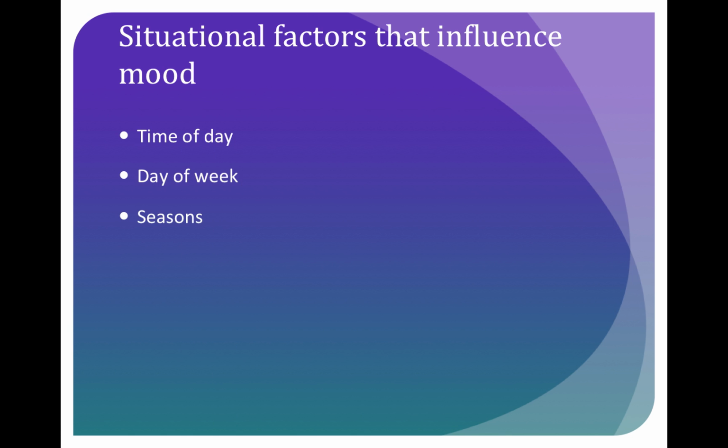Similarly, seasons matter. I don't have a graph for this one, but people's mood varies with seasons of the year. Now, you might have heard of a disorder called seasonal affective disorder. This is for people who experience extremely low mood in the winter, I should say in the northern hemisphere, whose mood is extremely low in the winter, there are questionnaires about this and things like that. But even people who don't have seasonal affective disorder seem to show a mild improvement in mood in spring and summer, and a little bit lower mood, especially in winter.